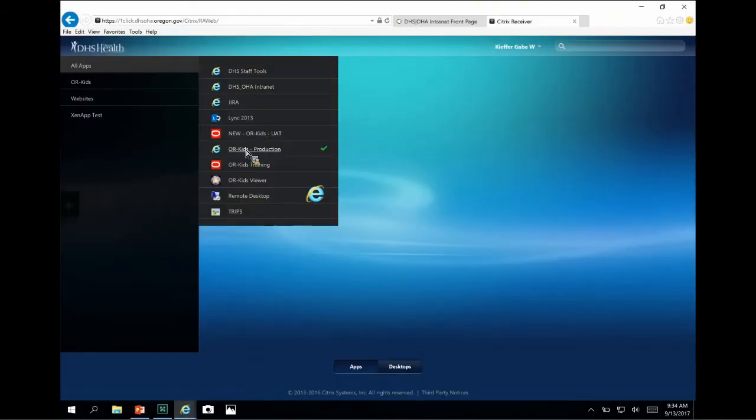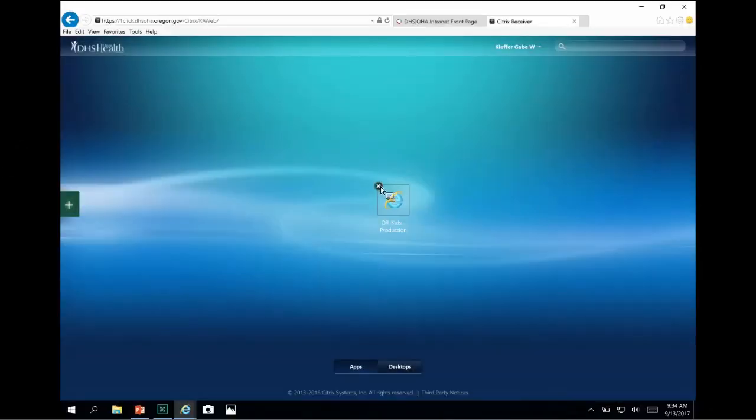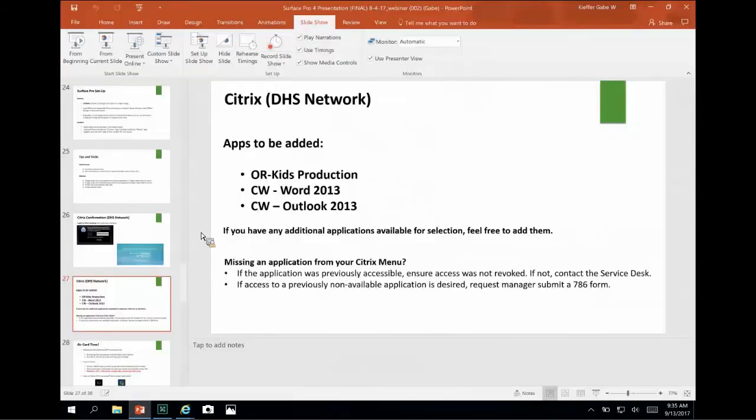Click on those, and when you click on them, it will add an icon on your desktop. If you click on something accidentally and you want to remove it, you can just hover over it and click on the X in the top left-hand corner. So again, you want to definitely add those 3 apps, and then if you have any other apps here in your list that you would like to access, like for example Trips or Link or anything like that, you can go ahead and do that at this time.